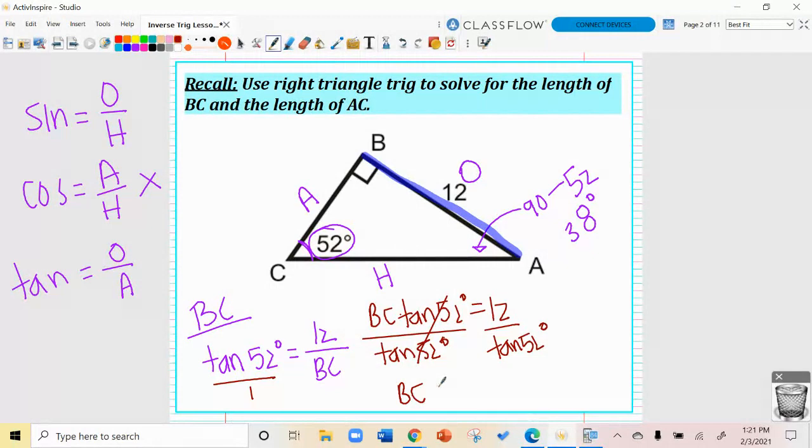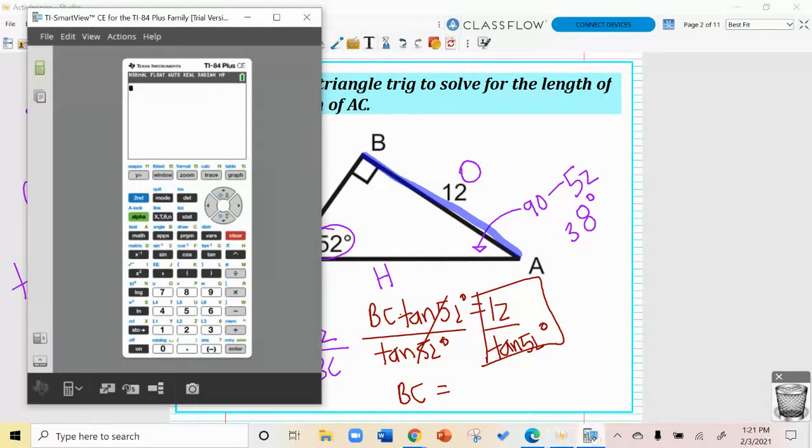Right, and so BC is going to be whatever this right here is. It's a 2. So I can go into my scientific calculator. I haven't showed you guys a graphing calculator. If you have a graphing calculator, maybe your teacher showed this to you. We want to go ahead and click this button where it says mode, right? It's right next to the second. Click mode. And if you scroll down, it's a little hard to see in here, but there's something called radians and there's something called degrees.